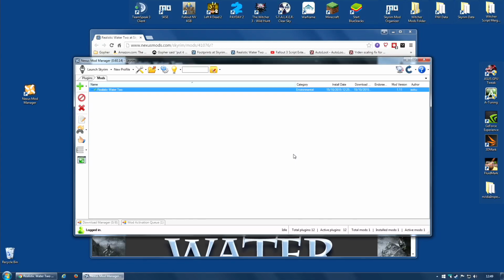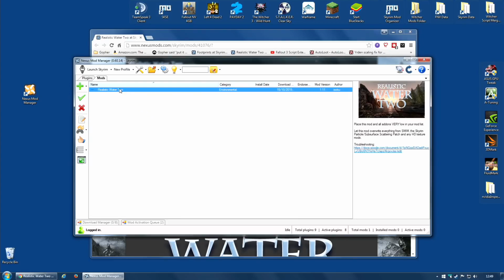I didn't get to choose which files, which options I wanted. It has remembered it from before. So if I want to actually change the options, it's not enough to disable it. I have to uninstall the mod and then reinstall the mod.